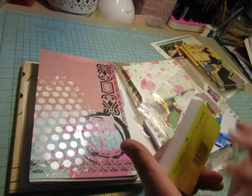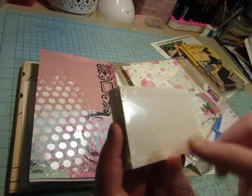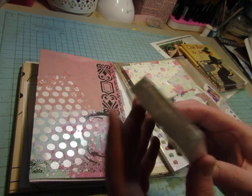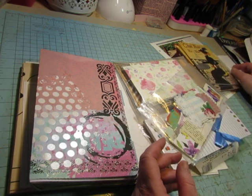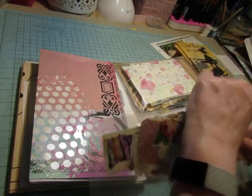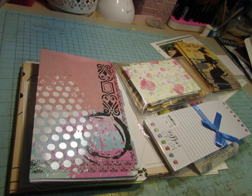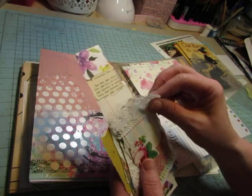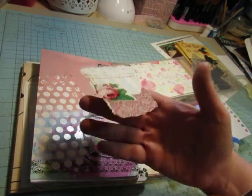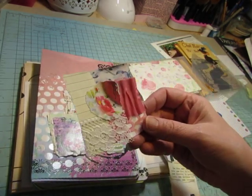Let's see. The John Henry Company. This is place cards, I think. It's got a little bit of embossed frame on it, but they're just white. Place cards that I could stamp on, write on, color, coffee dye, do all kinds of stuff. There's a note here. This is what I create with scraps. Roxy Creation style. I like Roxy Creation style. And you have created some embellishments for me to use. That's fantastic. Thank you. This is a great way to use up scraps.